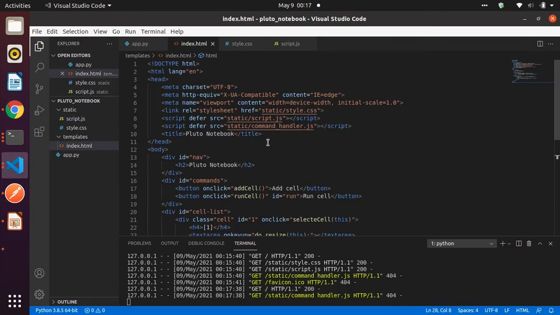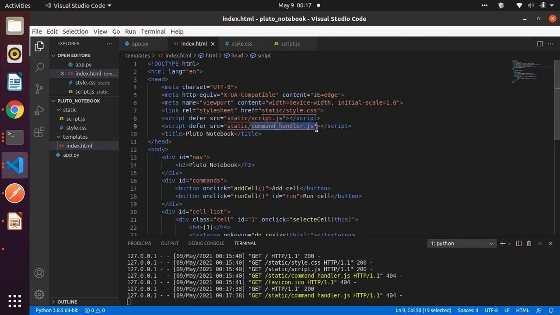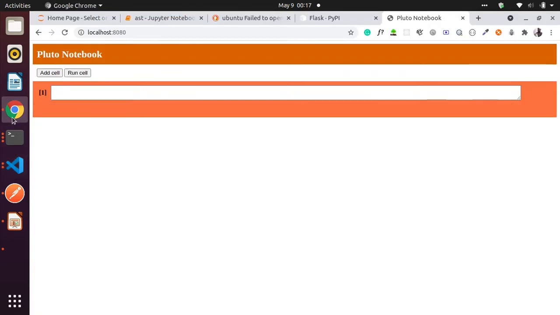Now we have not implemented this JavaScript file, the command handler, that will give functionality to the run command button. What it will do is take the text from the text area, send it to the server, get the response, and put the response inside this cell div.